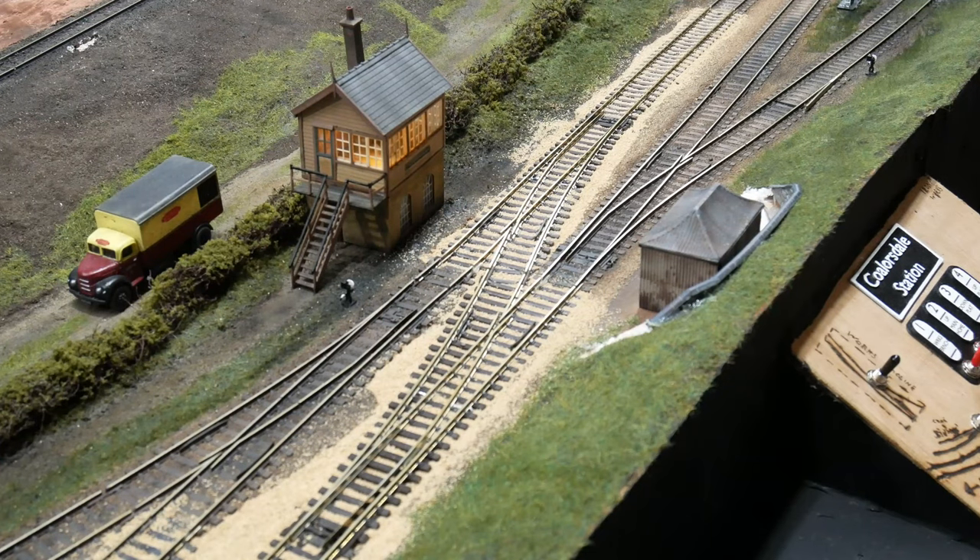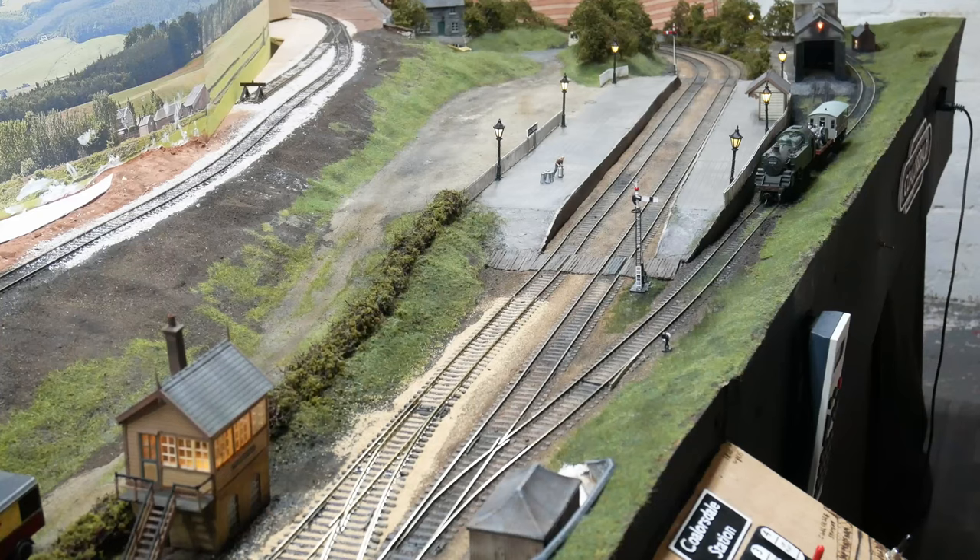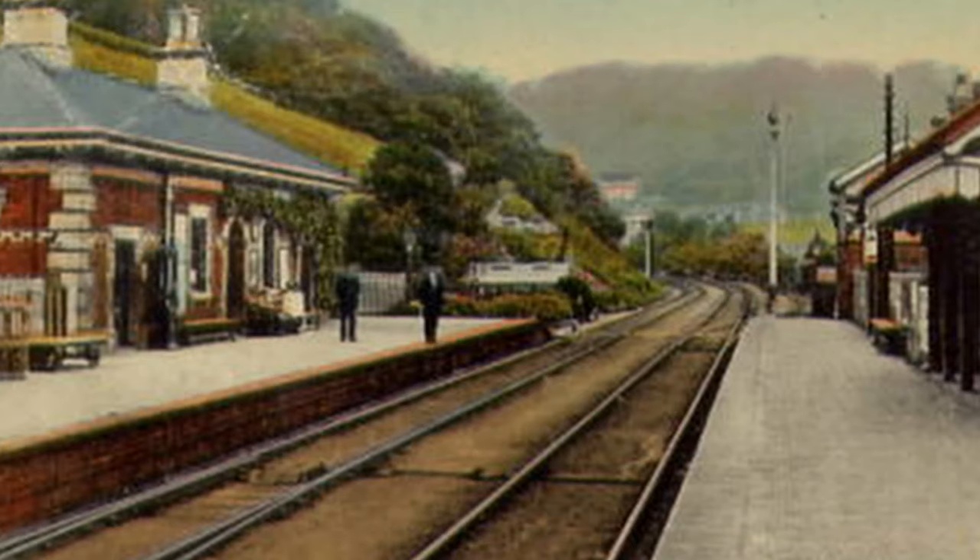The exact way you weather will depend vastly on what era you're modelling, what location you're modelling, even what season you're modelling sometimes. I'm modelling a sort of late summer in the 60s on a branch line in Shropshire, so all of those things have led me to how I'm weathering my track. We've got this nice buff ballast, and you can see this is all brand new and fresh. Looking down at the station though, you can see the darker ballast where it's been toned down quite a bit and nicely weathered. All of this is based on photographs from the real life branch line, just vaguely, just to get the idea of how to do it.